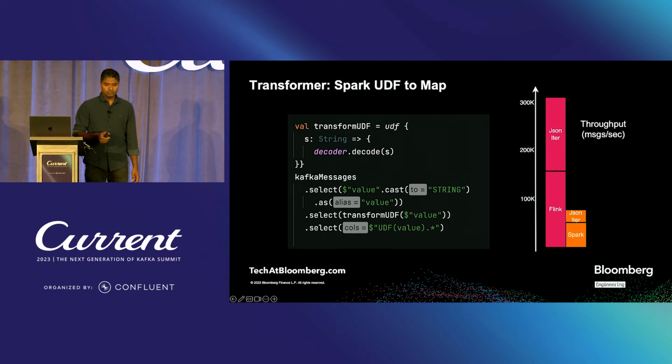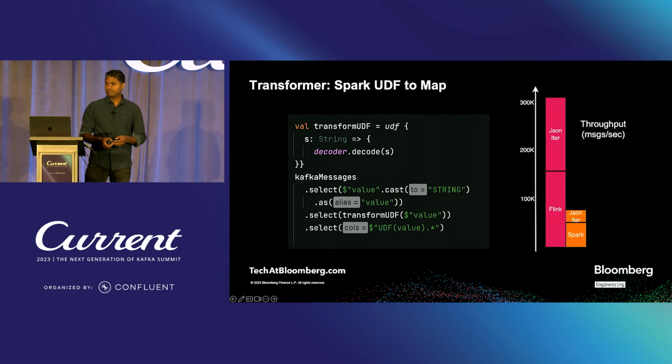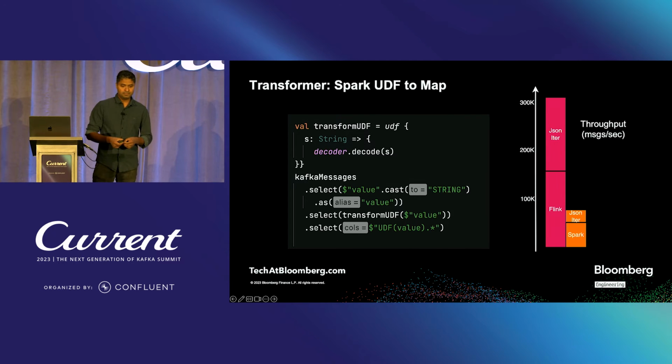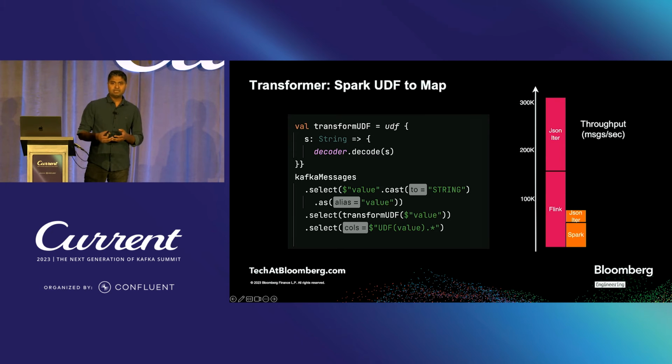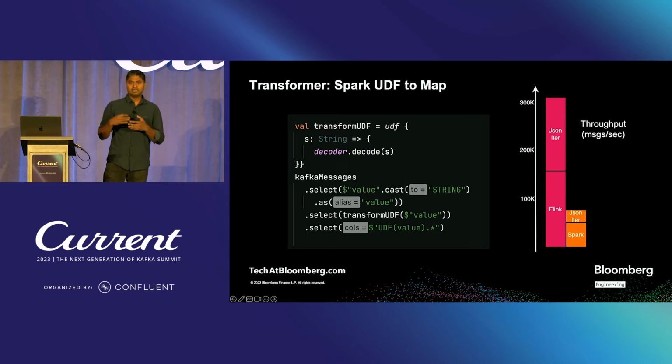So we now look into how Spark takes in transformer logic. It provides multiple ways to do this, and one of them is a UDF, which is a user-defined function that takes in a data frame column, transforms it, and sends you a set of different columns. In this example, we take the Kafka messages data frame and select the value column, which is a byte array, cast it as a string, pass it to the transformer, get back the intermediate columns, and finally transform them into your data frame schema columns.